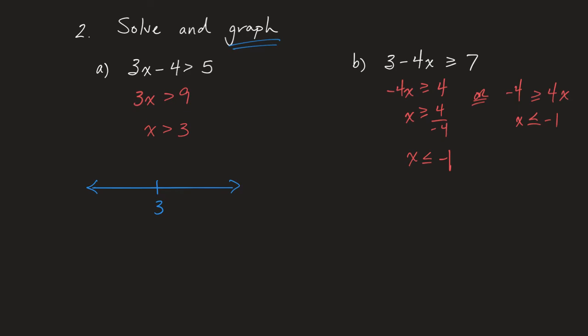But what we do then is we circle that 3, and I want you to see how I circle it. I'm going to circle that with an open circle. And now the values where x is greater than 3, we highlight them. Now, by drawing a pencil line over your number line, it doesn't pop. You can't see it. So what we do is we just draw the line attached to the top of the circle. That shows me that what I want are all the values greater than 3.